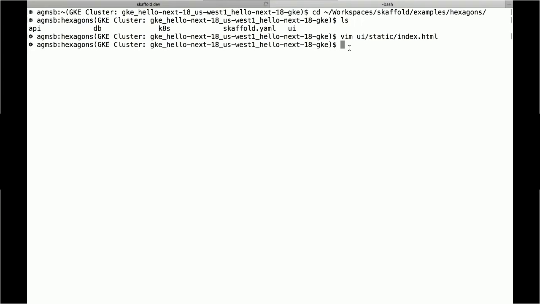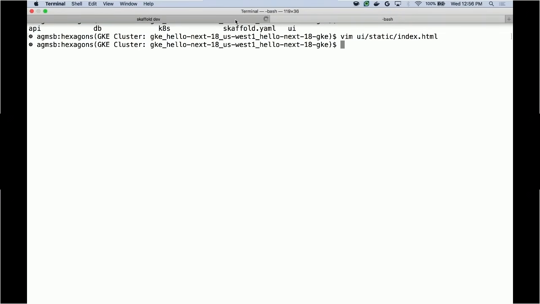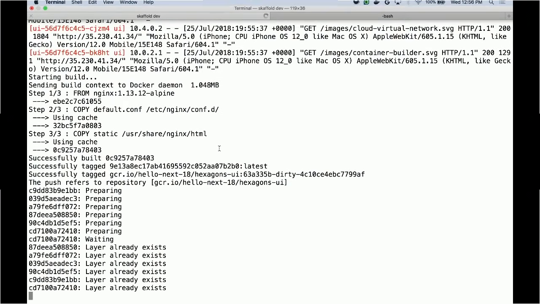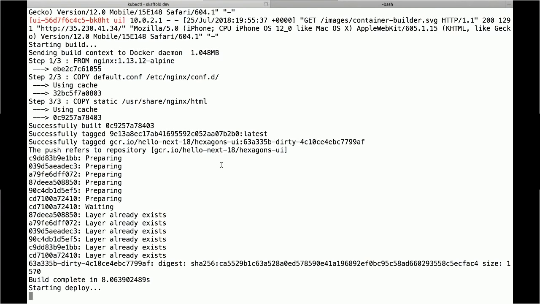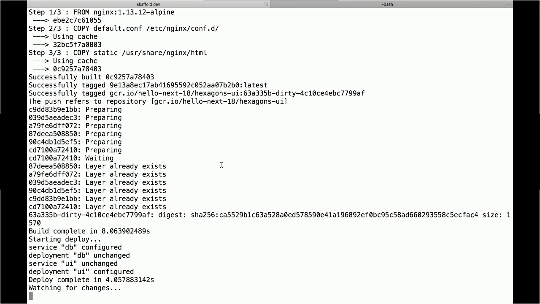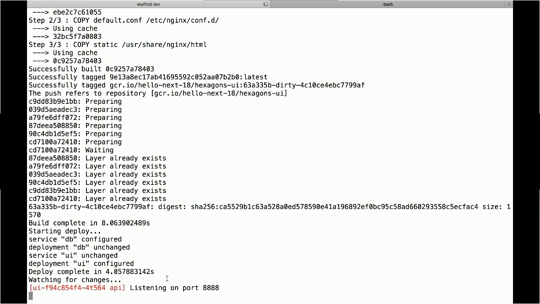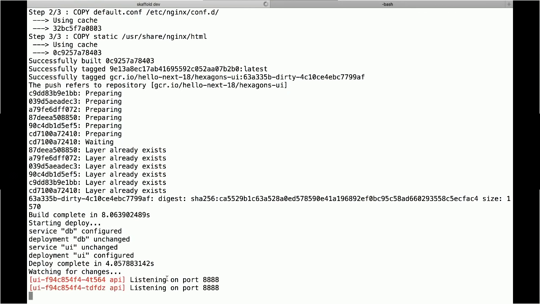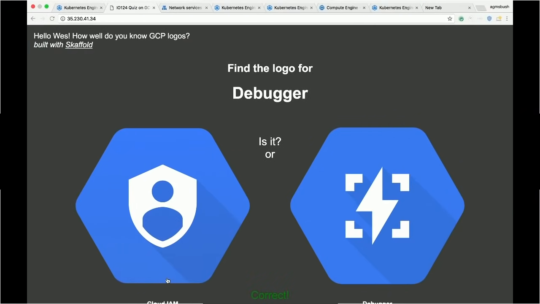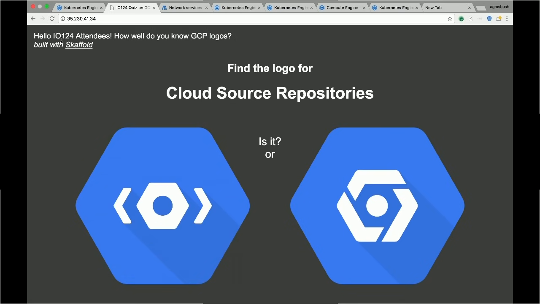I've changed my code, and notice what I haven't done. I haven't gone into any Dockerfile. I haven't gone into kubectl. But what I have is this skaffold dev process that's continuously watching for changes in my code. And now we've already completed our deploy and build process within 12 seconds. And so our application is now up and running again. And if we revisit it, we see that our code has actually changed behind that same endpoint.